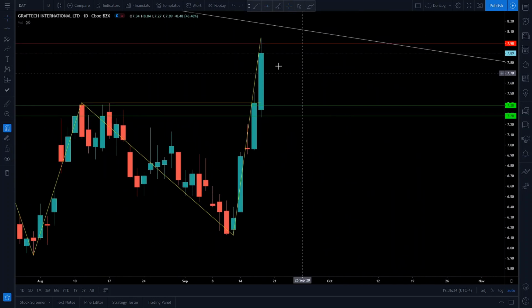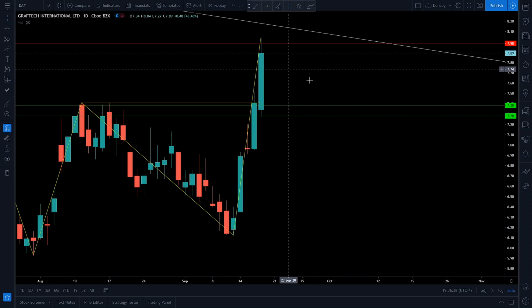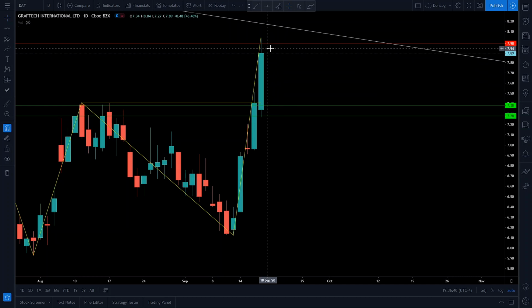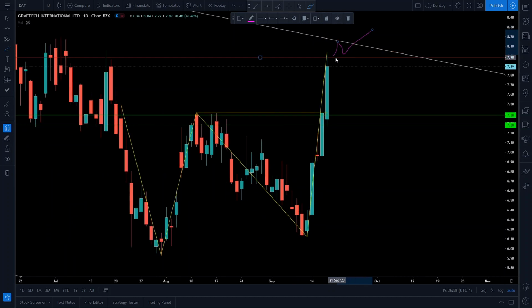So in terms of a play, here's what we're looking at. This is about a 6% move from here to here. A lot of things can happen. Either we open, get rejected, come back down, and we test it again, or it's going to be an open up here, test this trend line, maybe come back down, test the support, and go back through. There's a couple things that can happen, right?